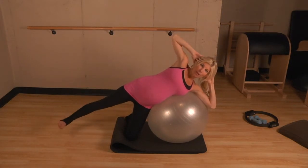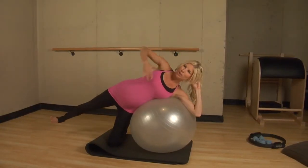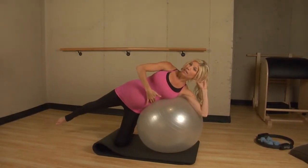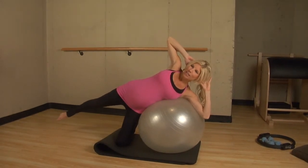It's not a very big movement. The smaller the movement, actually the better. So we isolate those muscles, really work also on strengthening those obliques. Again, inhale 2 forward, exhale 2 back.